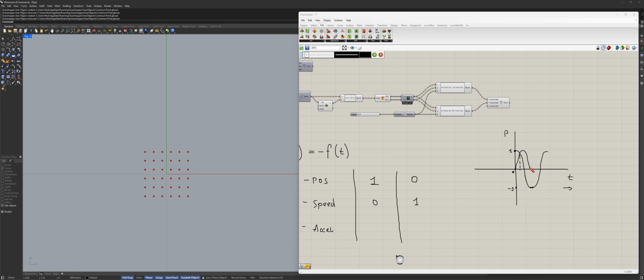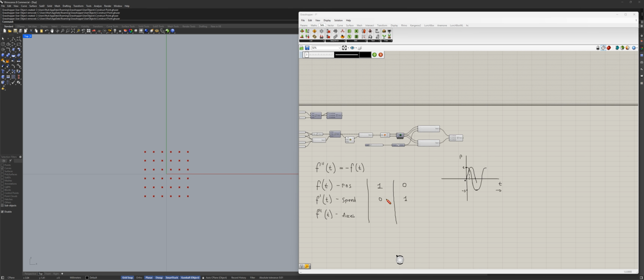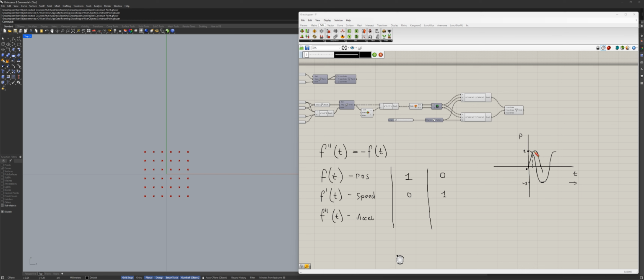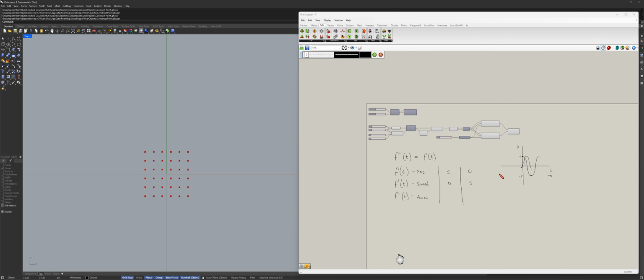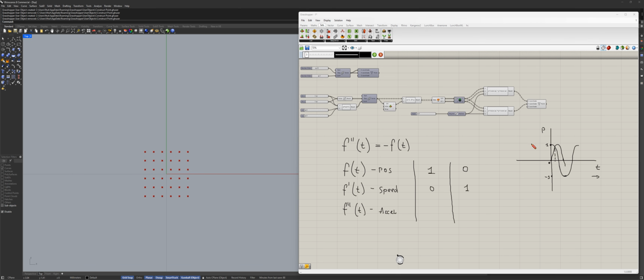It's the same function, right? It goes to 1, it decelerates, then it starts pushing in the opposite direction. It accelerates again, and so on and so forth. But the starting position is in a different place. This one at 1, this one at 0. Together, combined, they can do every combination of amplitude and length.